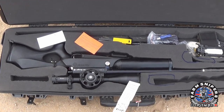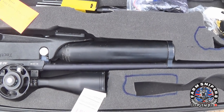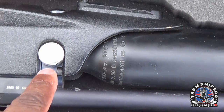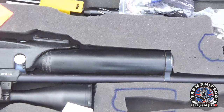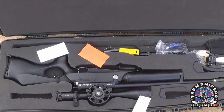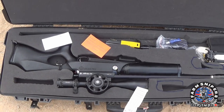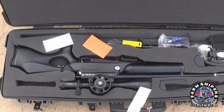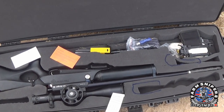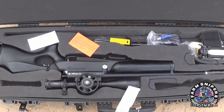First thing you want to do is degas your rifle. You want to take all the air out as much as possible so it gets down to zero. That way you don't have any issues when you get to the airport. There's nothing more embarrassing and nothing that causes more static than having to degas your gun at the airport, especially in the day and age we're living in right now where guns are considered such a taboo.